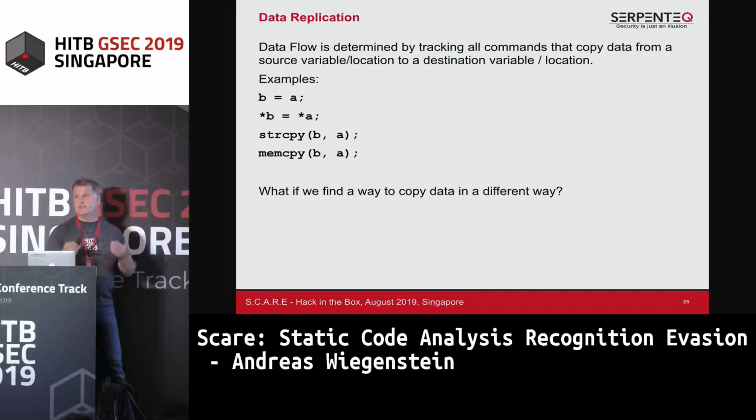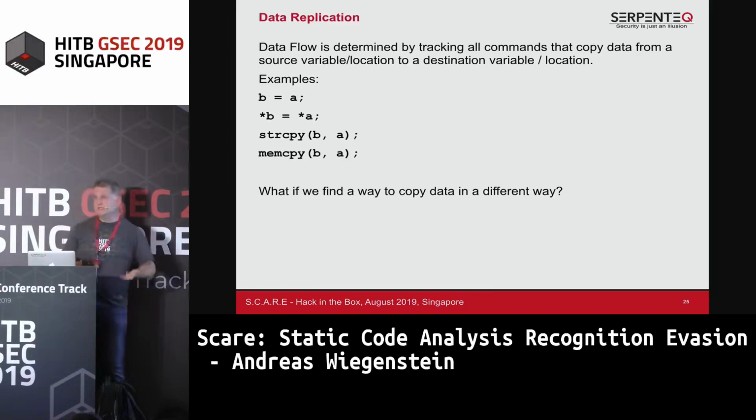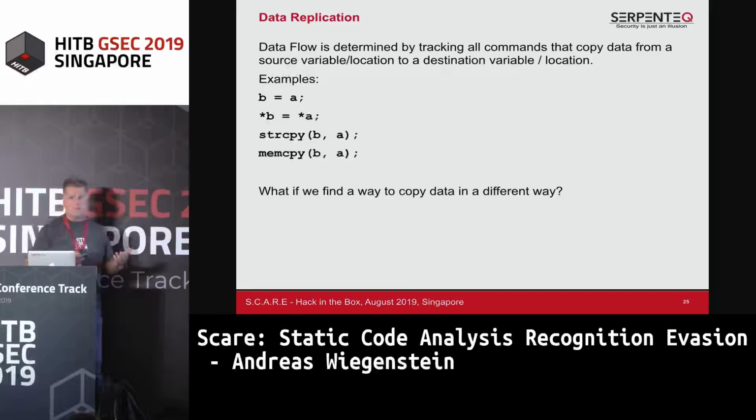These are examples of commands that transfer input. And the scanner needs to keep track of those. If it understands all of those, basically there is no way to bring input from variable A to variable B. That's the goal. Your data flow analysis is sound if you know all those commands.